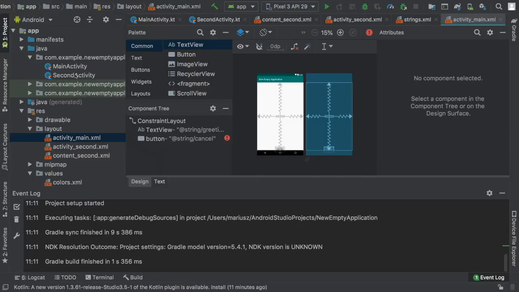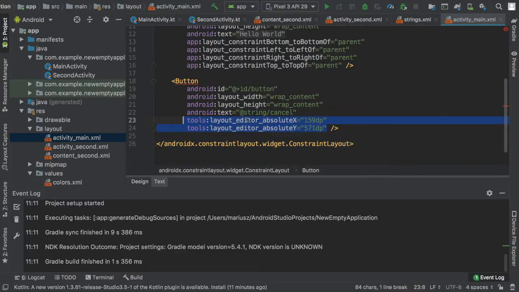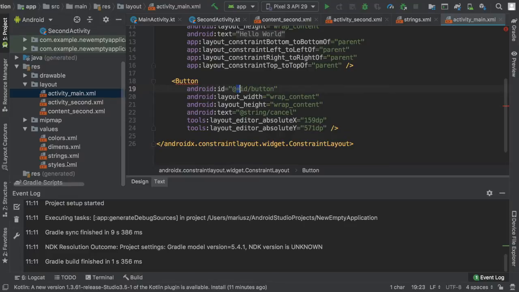So I have a cancel button, and let me see, it's called button. With the at sign and id, you can see that I have a plus here, and I don't have IDs in my resource folder anywhere. For some IDs, I need to refer to them in the code, and I need to have some names.